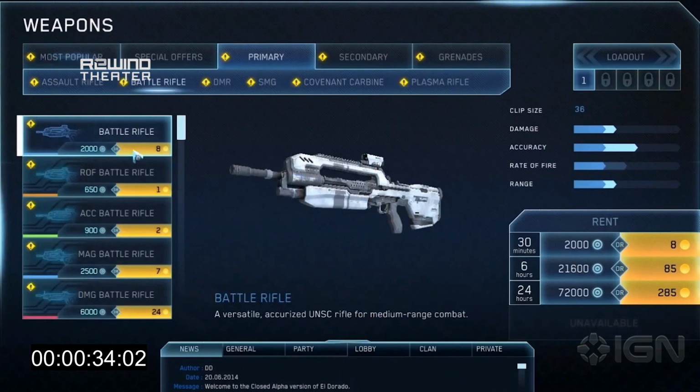Talk to me about the screen, man. All right, so this is kind of weird because not only is it new for Halo, but it's going to change the way you think about the enemies. So here's a battle rifle, and then all these different things on the left. ROF, probably rate of fire. Yep. Battle rifle damage. That ACC is probably accuracy. I think you're right.